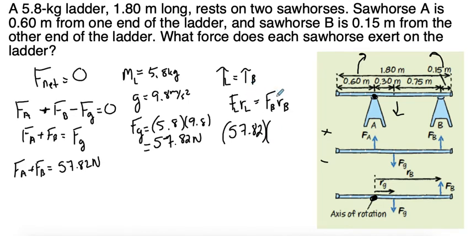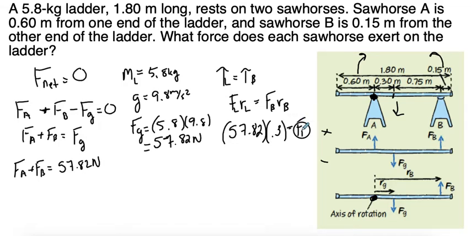So these, the radii here, we have to consider from the axis of rotation. So we said that A is going to be where we're rotating from, okay? So, right, if we took B out of there, then the ladder would just fall down, right? But now B is there holding it up. So we always go from the center of mass when we're talking about these. So from A, where is the center of mass of the ladder? That's going to be right here. So what's my radius? That's that 0.3 meters, okay?